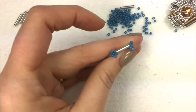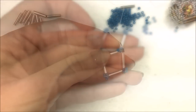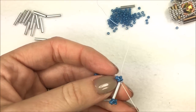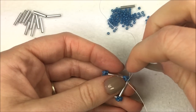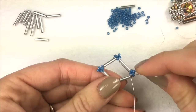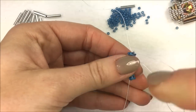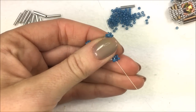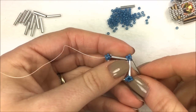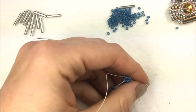So I'm going to continue doing this 4 more times, 2 more in each of these other corners. As you finish up that last corner, adding that last grouping of 3, I want you to go through the next bugle and out that corner 11L that my little trims are based off of. Then go up 2 seed beads on that first trim that you did, that first grouping of 3. Go up 2 so you're coming out the top of 1.